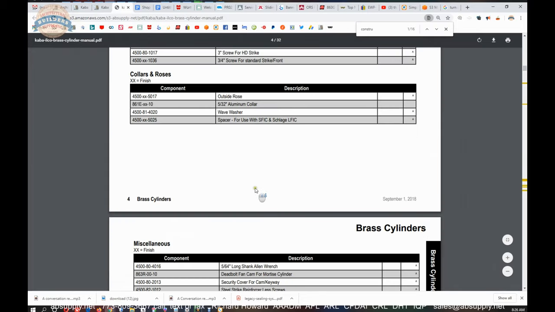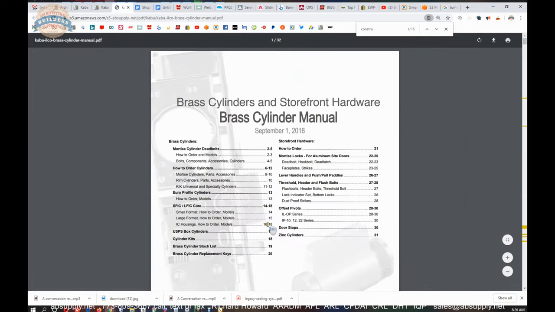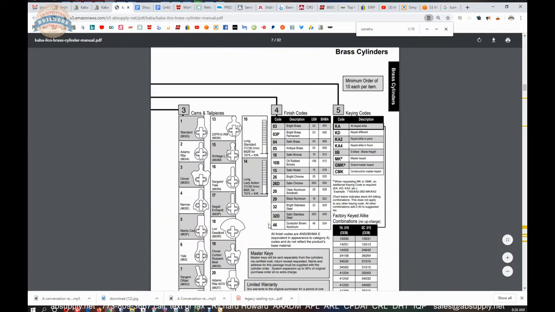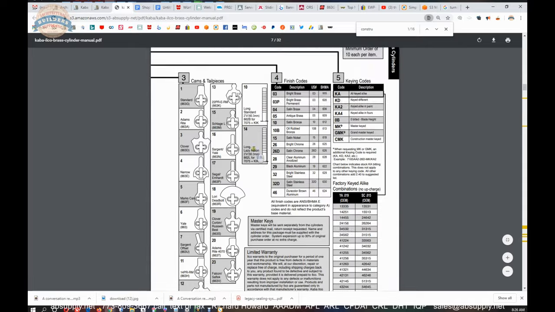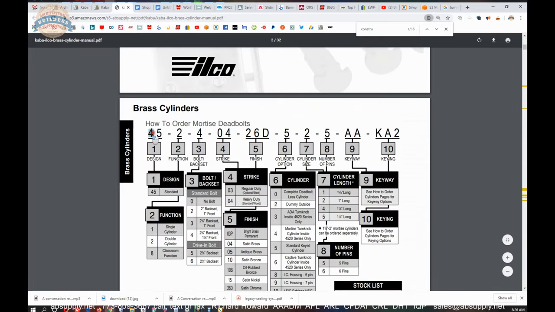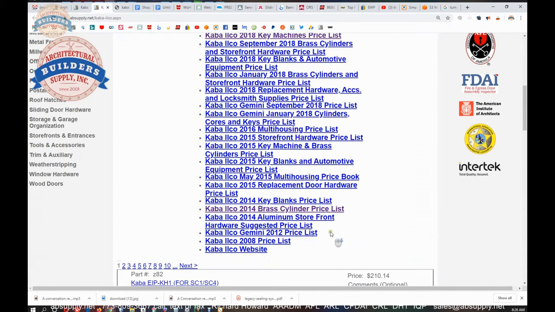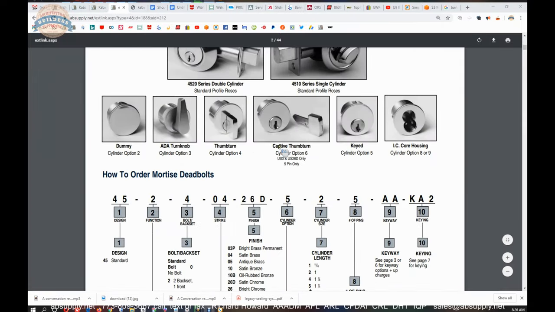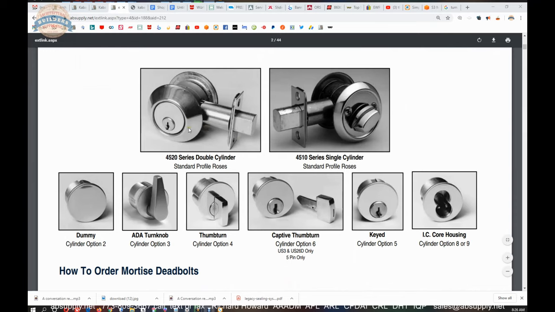So a very handy cylinder manual here because it goes over all the concepts of the cylinders that we're discussing right here on these two pages. Now, one other thing before we leave this catalog I'd like to bring your attention to is their 45 series deadbolts. I have to pull up an older catalog to show you a picture of it. The 45 series deadbolts are a favorite of mine. Here's that captive thumb turn, by the way. There's a special tool that goes in here to remove that thumb turn.